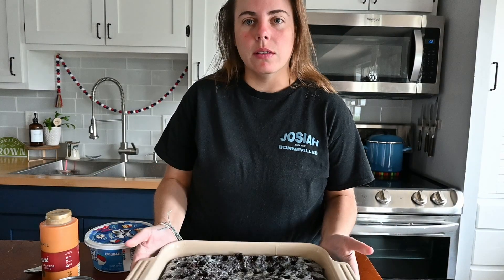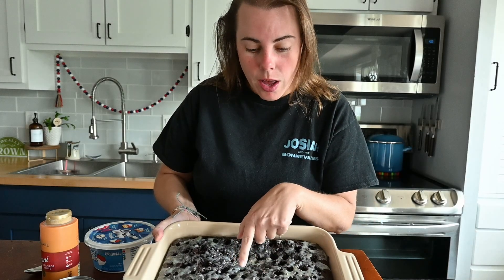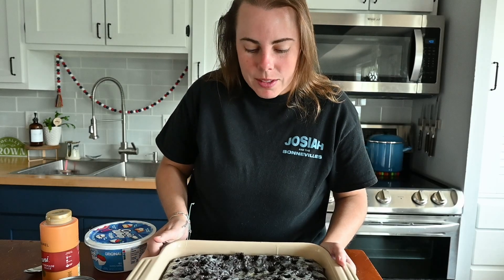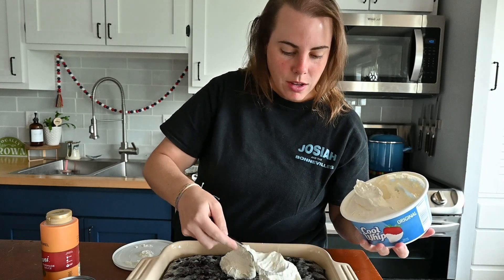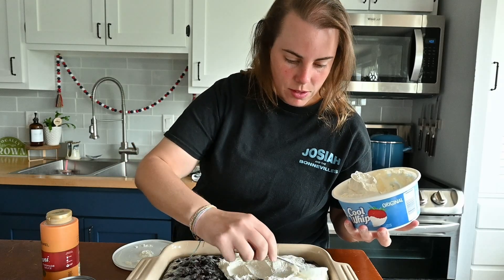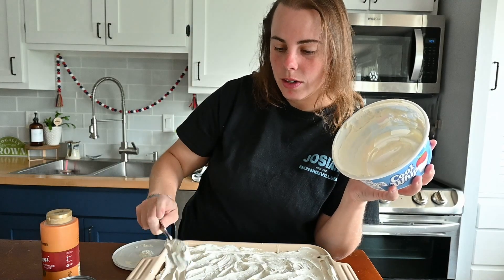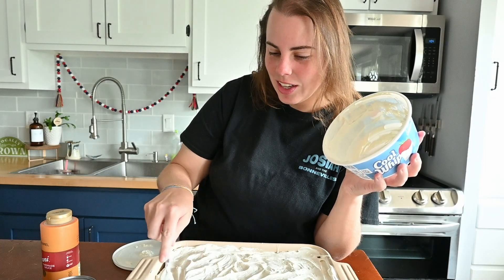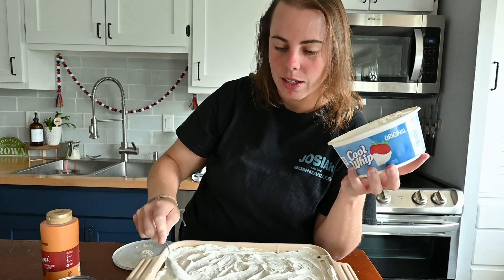So this is cooled. I'm very sad that my oven did not cook evenly. I checked to see if it was done, poked it right here, and it came out clean, and then it started sinking right here. My oven did not cook evenly, but it's fine - we're going to cover it up with Cool Whip. Hopefully one container is enough; the video I saw did only one. Guess who's going to get to lick this container? My dog. He loves whipped cream, so he will for sure be partaking in the Cool Whip container.